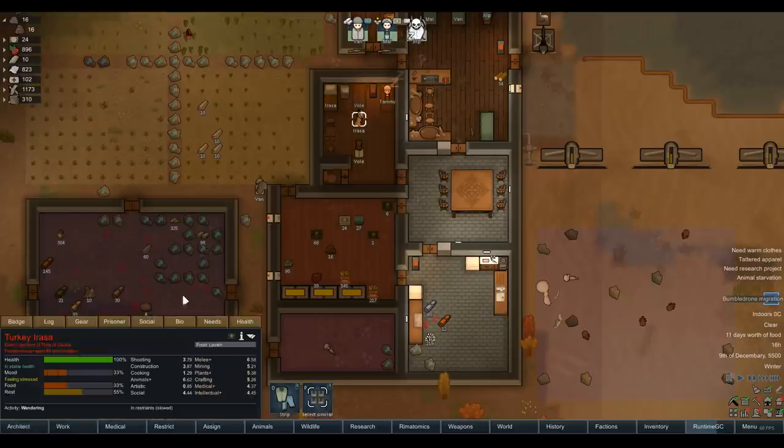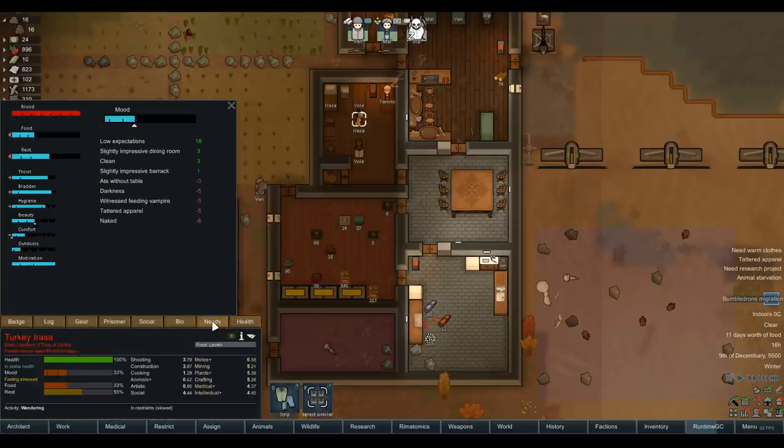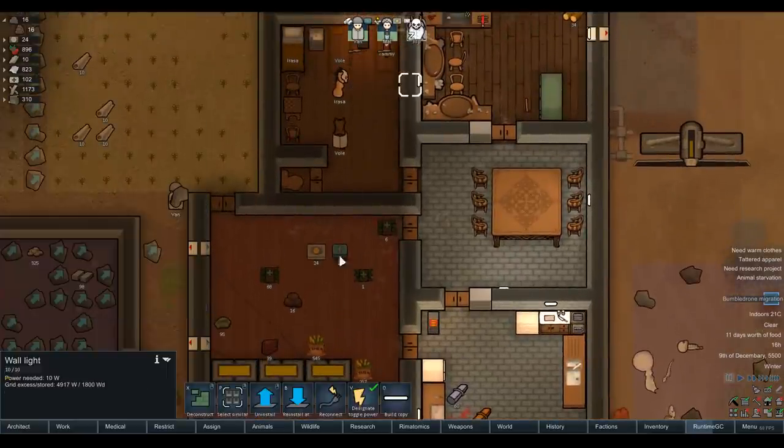How are the prisoners doing? Are they still okay? Needs, they're fine, naked, a little bit annoyed by that one. Witness food in vampire. They're in darkness. Ah, that's a very easy mood debuff to fix. So let's quickly stick a light in there.